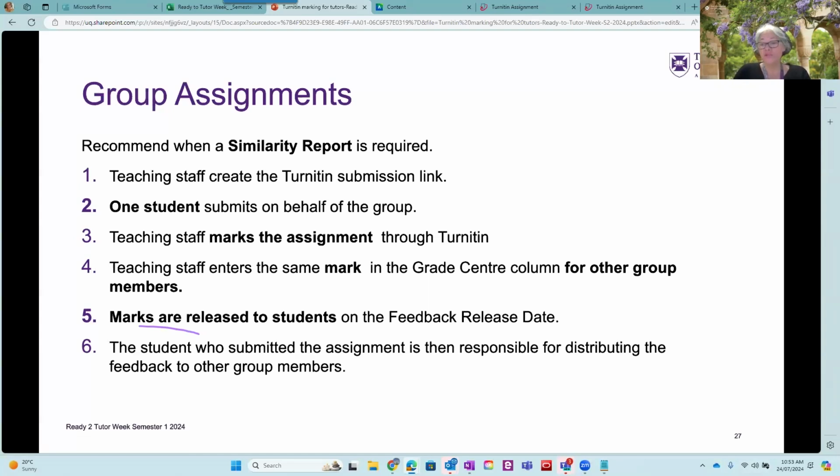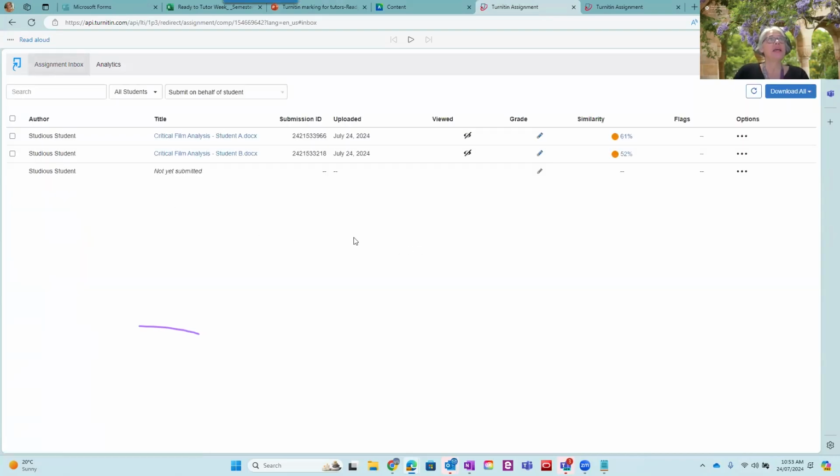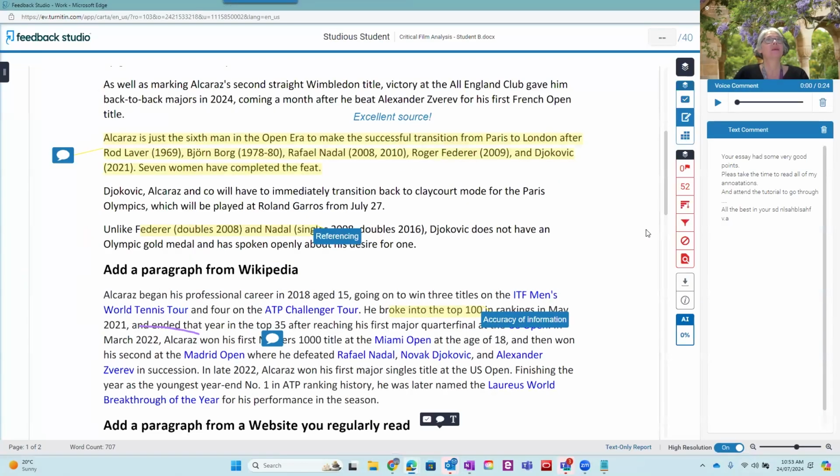All right, and I've just realized, because I was thinking, gosh, I'm ahead of time. And I just realized why, because we didn't do the rubric. So I'm going to go back into the assignment inbox, and we're going to click into one of the students' submissions. I'll just wait for someone to give me a happy face or a thumbs up that you're ready to roll again. Let's look at the rubric in the last 5 minutes.